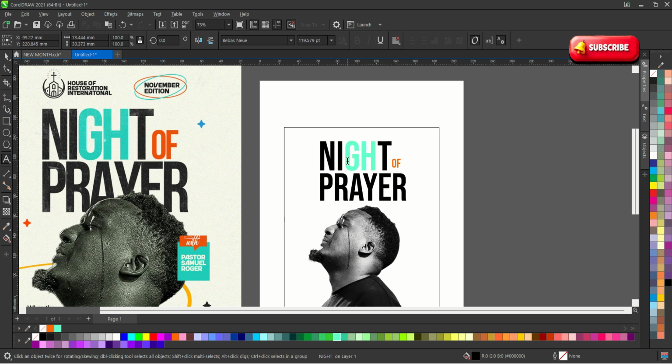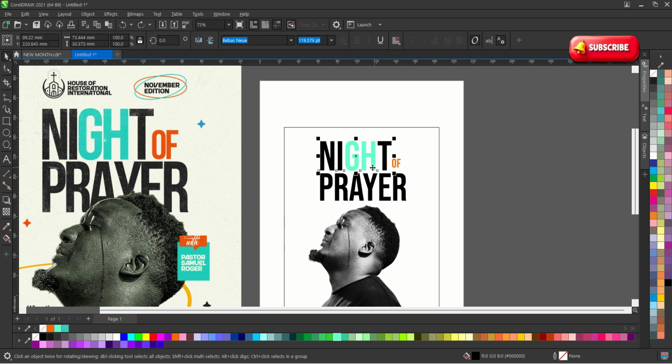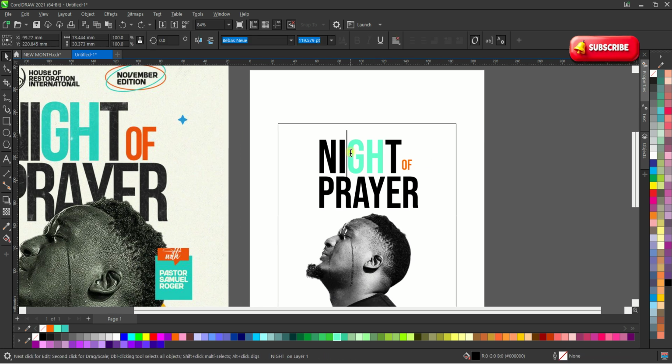But if you want to copy it directly from here, you can click on this eyedropper, click on it, then come here and pour there. You have gotten that particular color, but let's undo it. Then select here and then select this color under here. You have gotten that exact color.